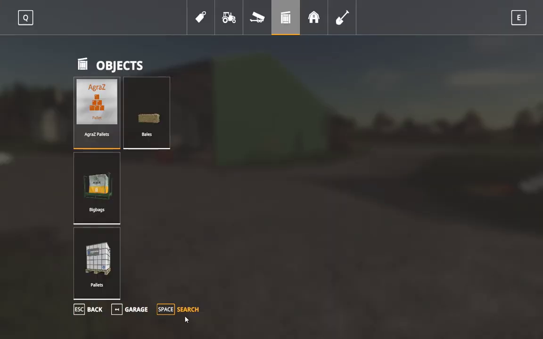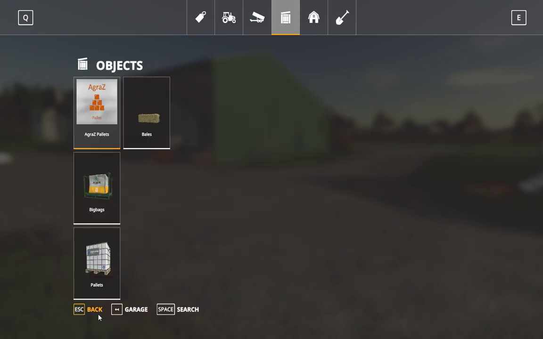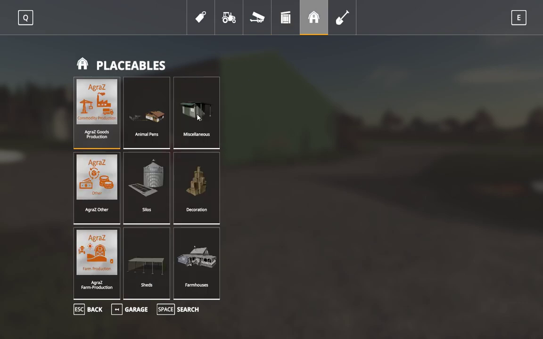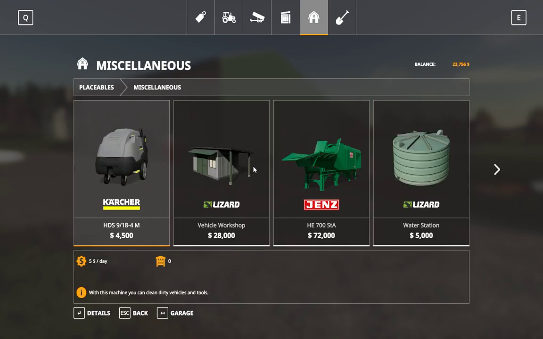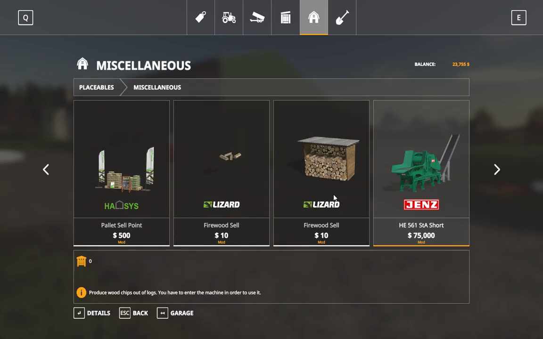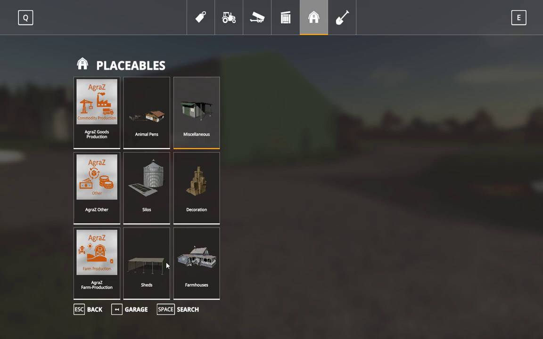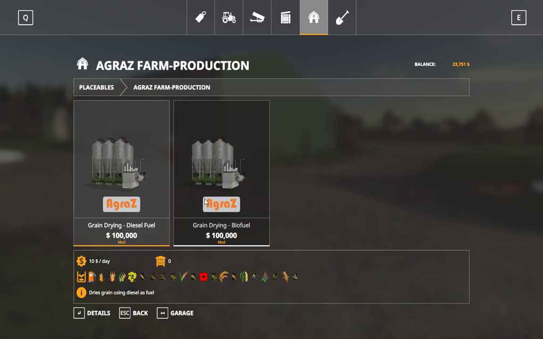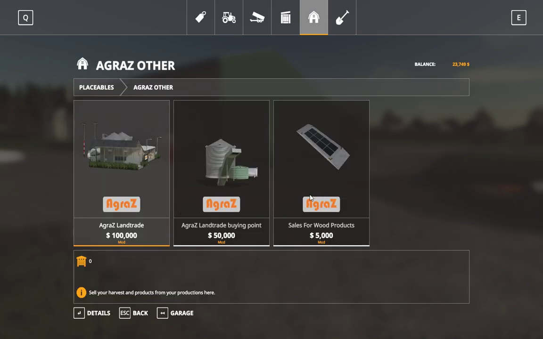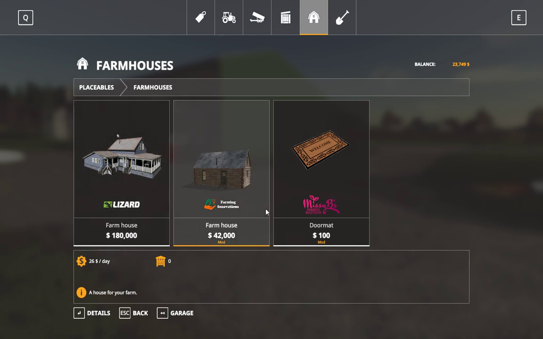I don't think so. Let's type in tank. Back. Could be under silos. Nope. Water station, pallet sell points. Nope. Sheds. Grain drying. Buying points. Production. Nope.